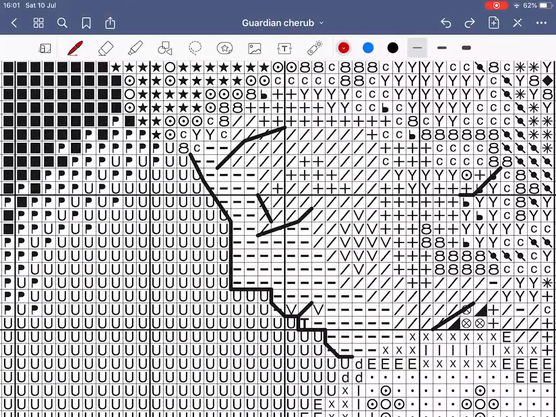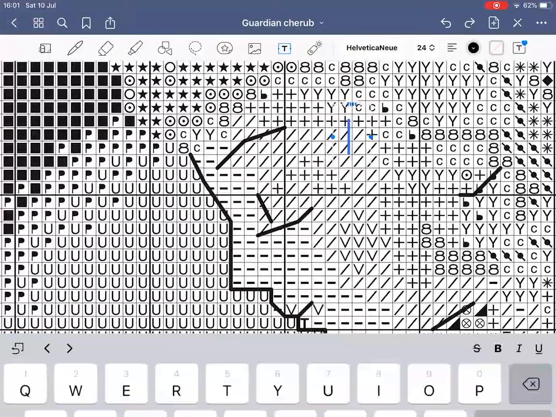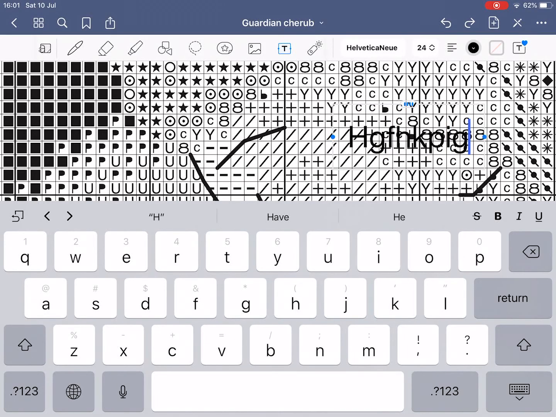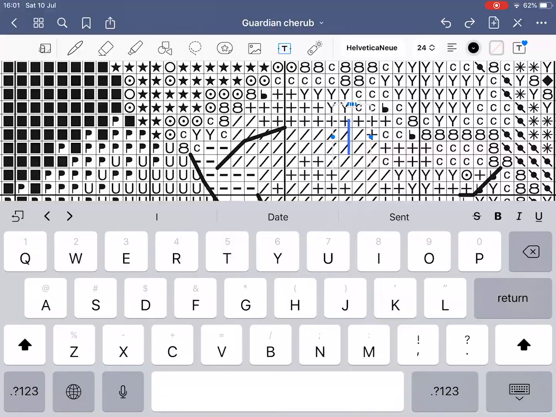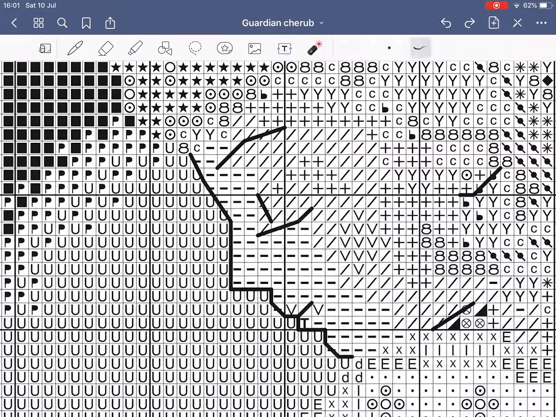Okay, and you've got the function to add some font if you want, and just type whatever if you want to make little notes. This one I've never used. It's like, to highlight, okay, this thing, and then it will go away. So that's pretty much how I do cross stitch with PDF files.